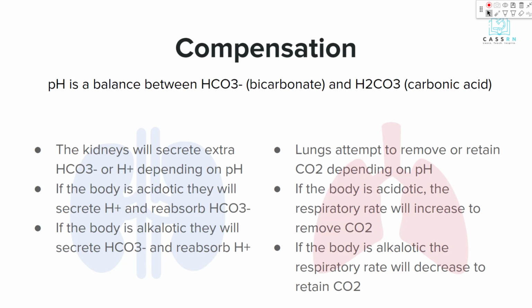So kidneys will respond to a respiratory problem. If there's something going on with the lungs and the oxygen exchange there and something's not working properly, then the kidneys are going to kick in. And then the lungs are going to respond to compensate for the kidneys and the metabolic issues.